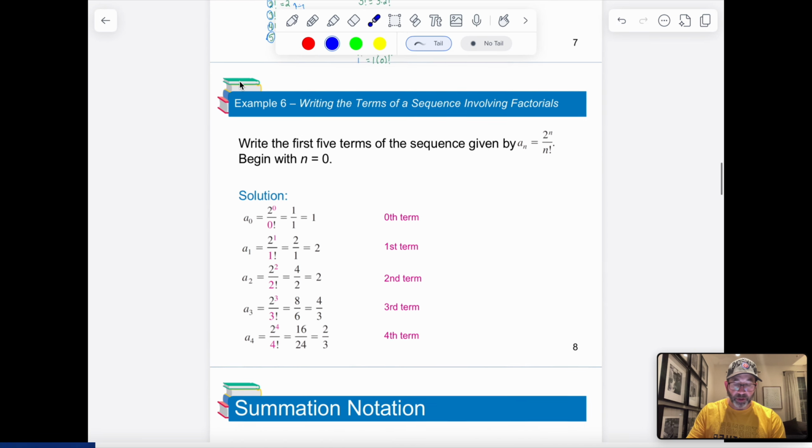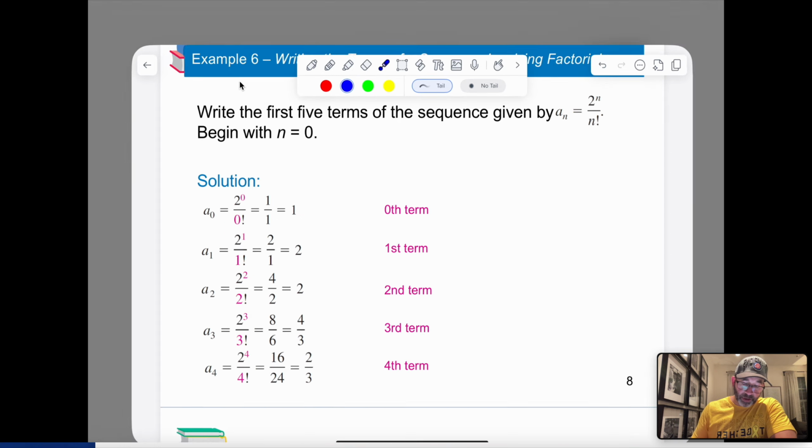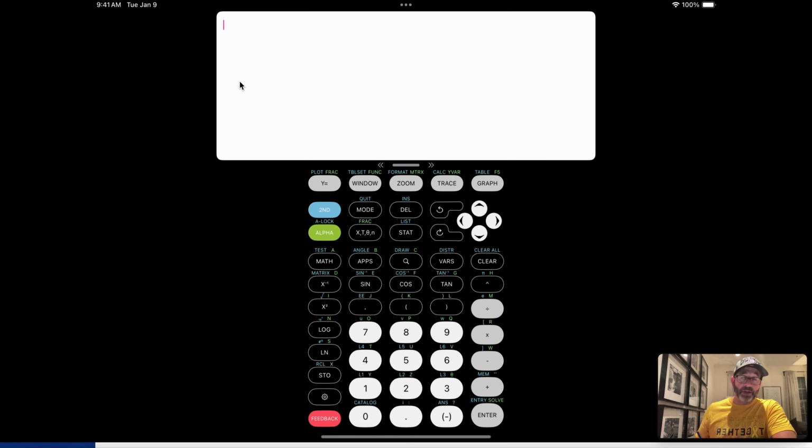Oh, let me show you guys really quickly how you can do listing of terms in a really fast, efficient way on your calculator. Okay. Go back to your calculator here. And you can do this on this calculator, and you can actually do it on Desmos, but it's not super fast on Desmos, but I can show you guys. But what you're going to do is go right here on your calculator to where we're going to generate a list.